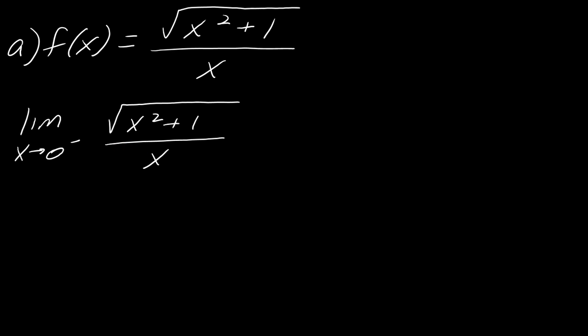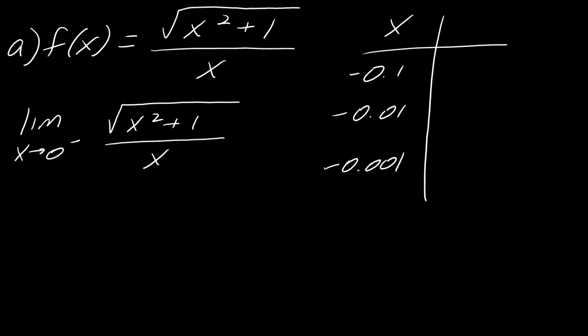There are a couple of different ways we've talked about that you can do that. You could always make a table and fill in a couple of x values just to the left of 0, like these three values here. These are getting progressively closer and closer to 0. Once you have that strong sense that this is going to go to infinity, the big thing is just, which is it, positive or negative infinity? If I think about plugging these values just to the left of 0 into this, the top will be positive, but the bottom will be negative. So just by looking at this, I can see that this is probably going to negative infinity.